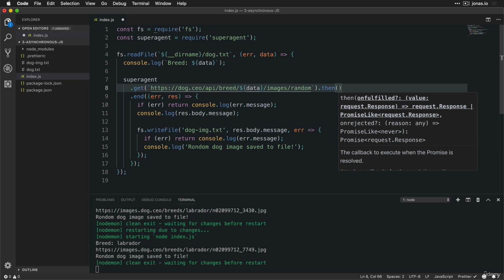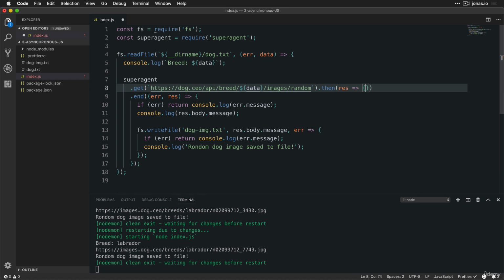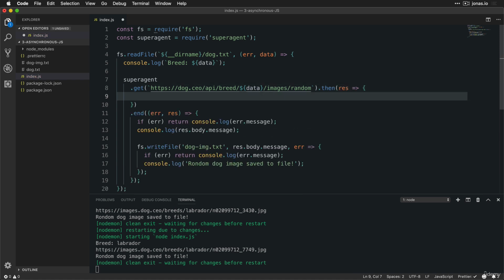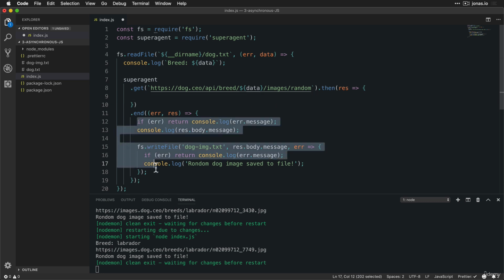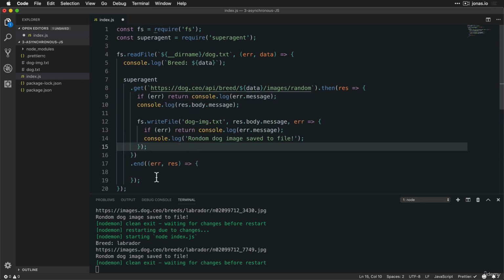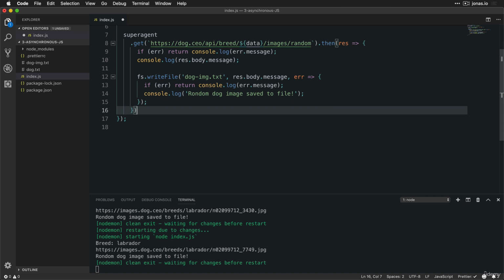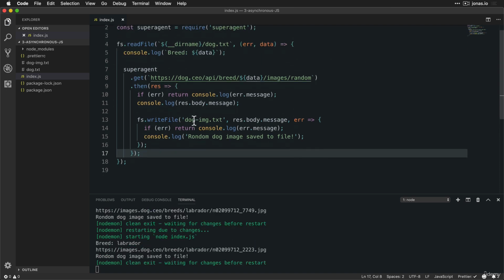And that data is then available as an argument to that callback. I like to call that the result. And so in that callback function, we then have that data available. So let's take all of this here and put it into this then callback function and get rid of this. So we no longer need that, and give it a save.